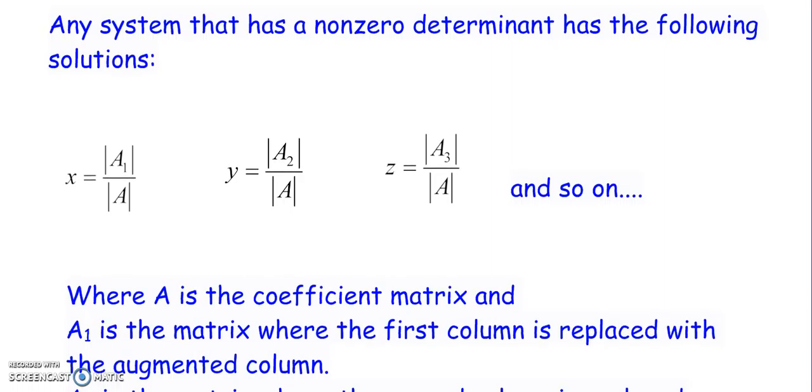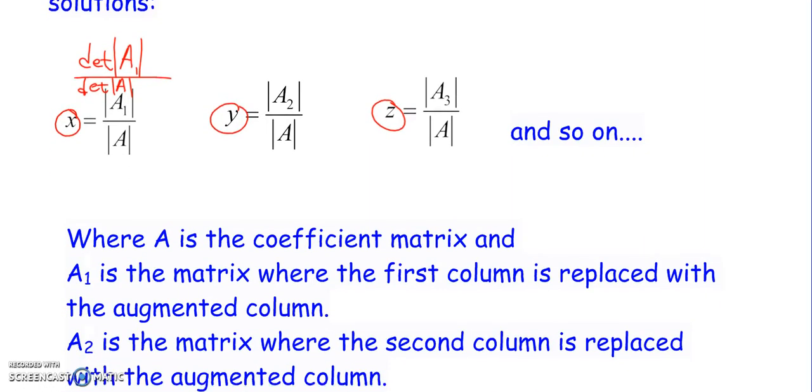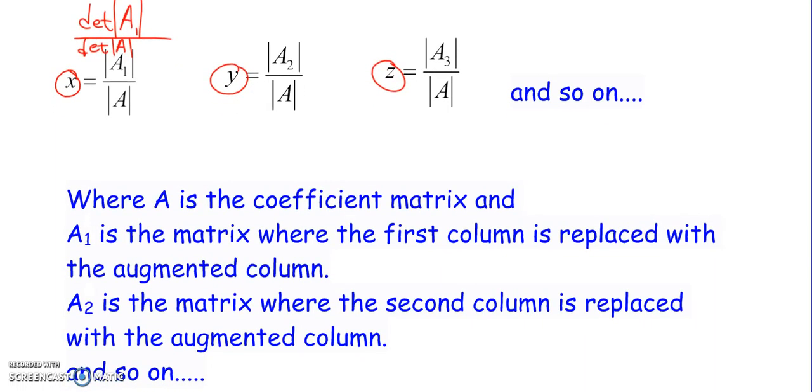So if you have a matrix that has a non-zero determinant, then you can come up with the, so let's say it's a 3x3 matrix for ease of use. You actually could calculate the 3 coordinates x, y, and z by doing, and again these bars mean the determinant of A1, and I'll talk about A1 in a second, divided by the determinant of A, and I'll talk about the difference between A and A1. But essentially, you could calculate x, y, and z just by doing determinants. And the tricky part is, what's the difference between matrix A1 and matrix A?